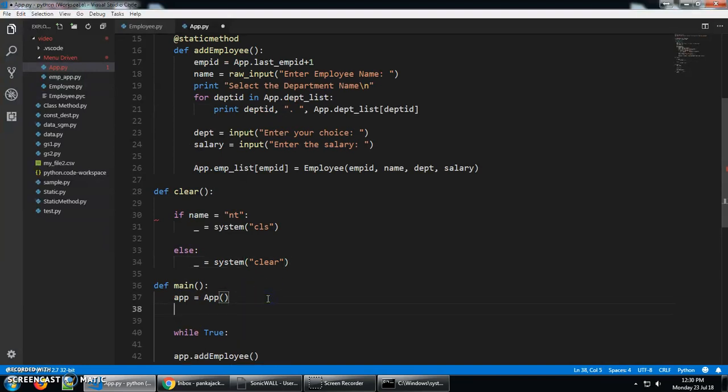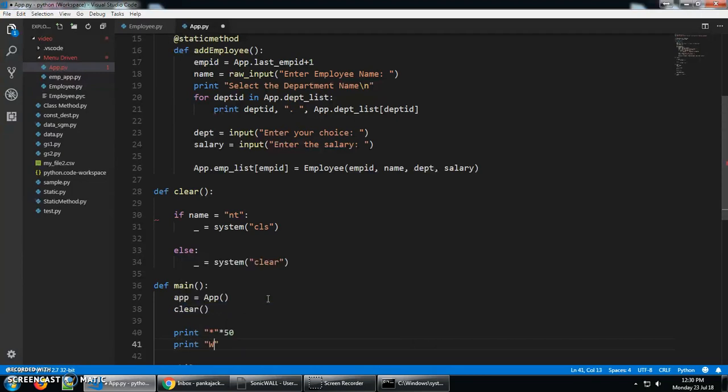So whenever our application starts, first we will call this clear method, and let's say I'm going to print one message here. I will show a string where this star will print 50 times.